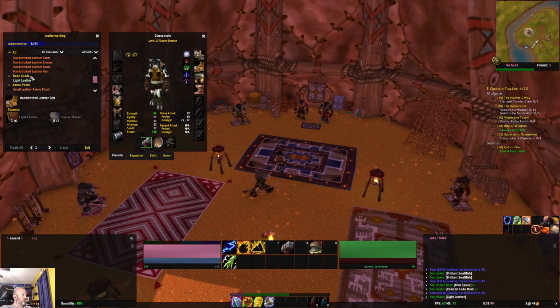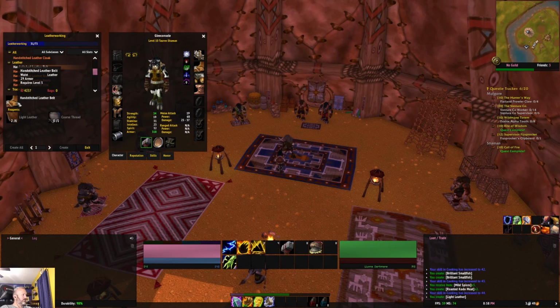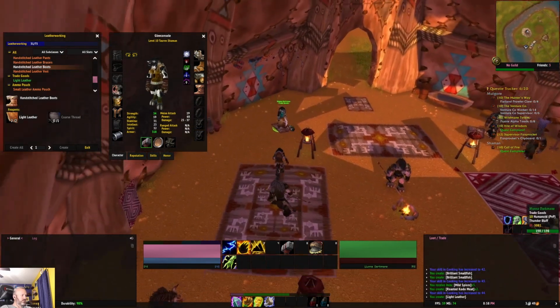Starting at the bottom, we already did the vest. It's actually what we're wearing. The boots are 31, so that's a small upgrade, 3 points. Bracers are 21, that's actually worse. The pants we don't have enough for. So even though they're a small upgrade, we don't have enough. The belt takes 6. We do not have enough for that, even though that's a big one. So let's do the boots. Why not? So we need to buy 1 coarse thread, and then we can level up our boots.